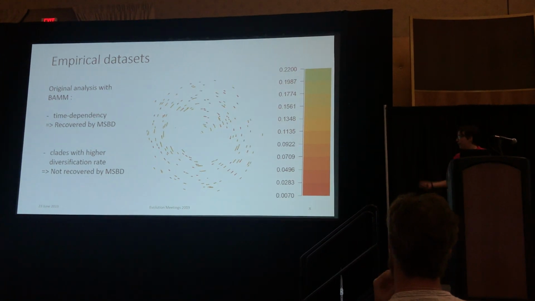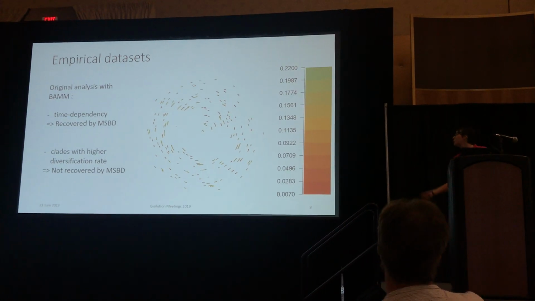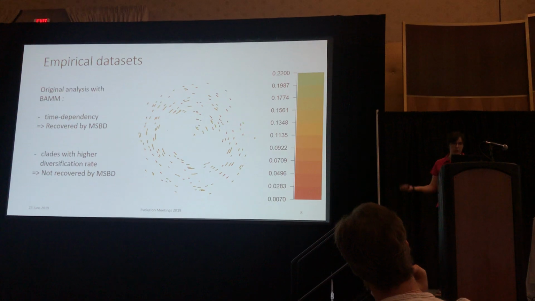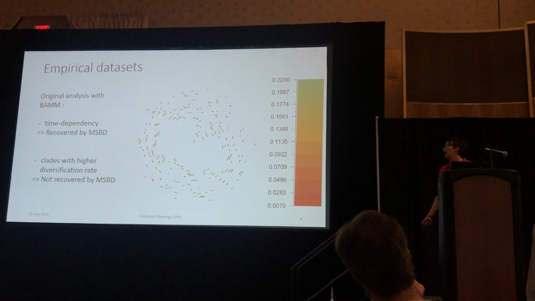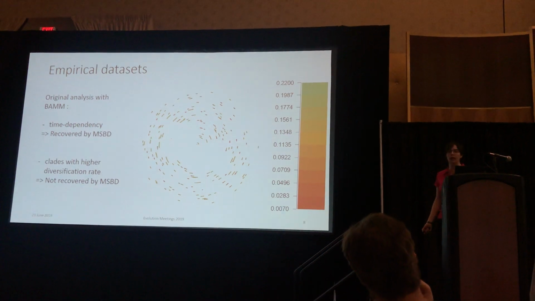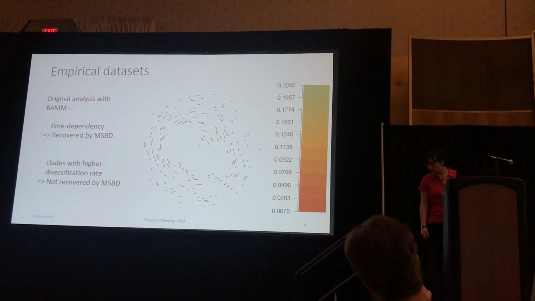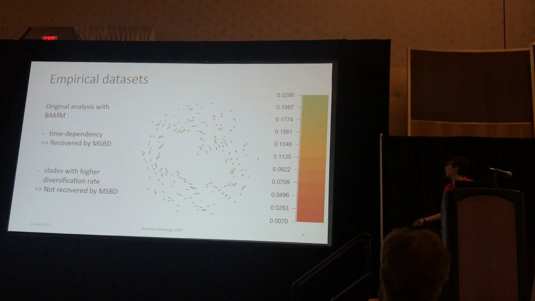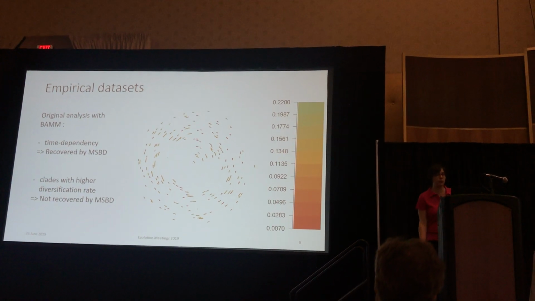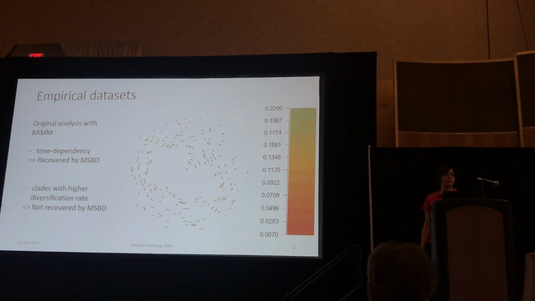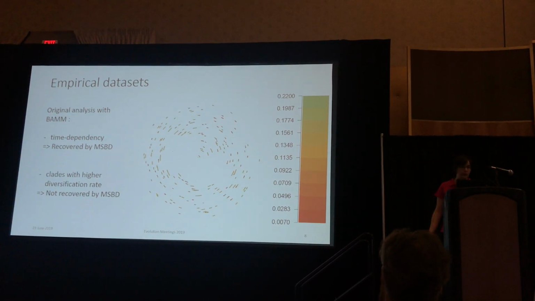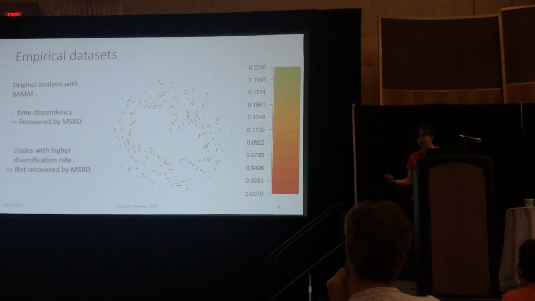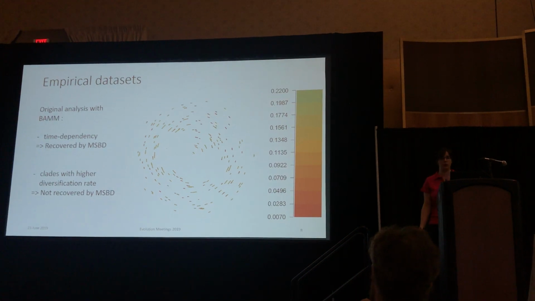Now we recover the time dependency, so this will be shown by the figure for sure. But we do see the same pattern in our results. However, we do not see the clades with higher diversification rates. All of the clades seem to have basically the same diversification regime and the same values overall. So here we have a little bit of a discrepancy. There are a lot of possible explanations for that. The model that our method is using is different from that. We also use different priors on our settings. So there are a lot of possible explanations here.